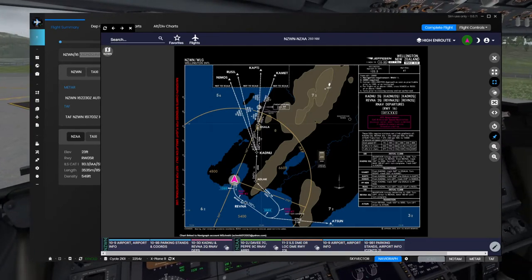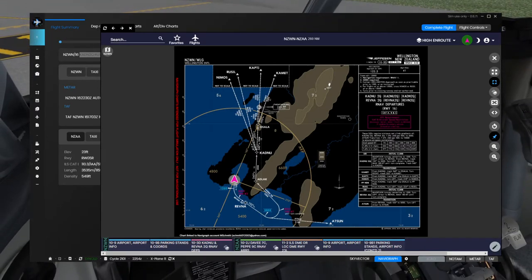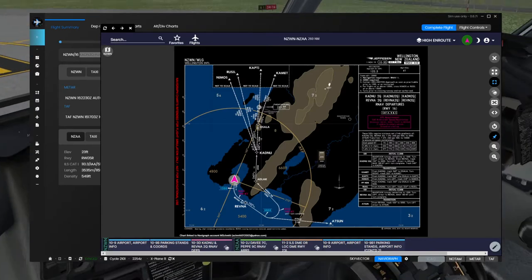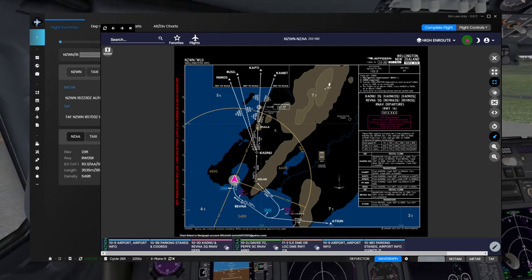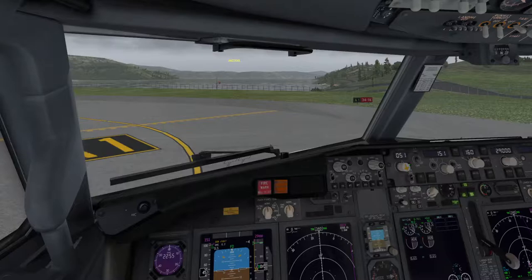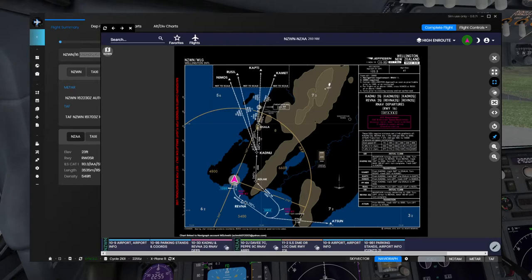All right, so we're coming up to A1. And I know you can't see that plane right now, so hang on. We're going to bring it to a stop right here. All right, so let me get in here. First thing I want to do, that way you can see out, there's that aircraft on final. Okay, let's get into the departure brief. All right, let's get this out of the way.